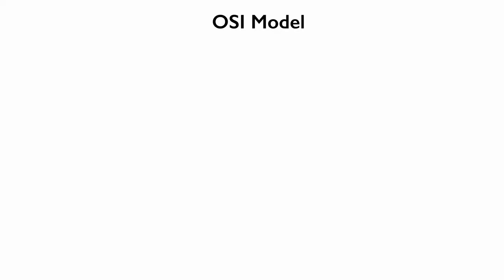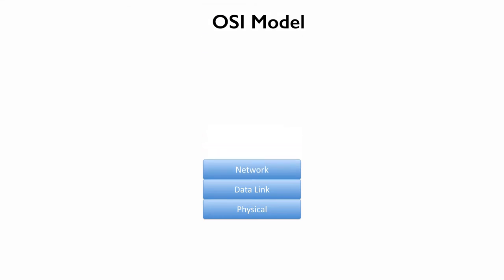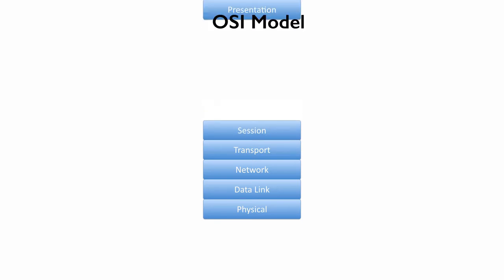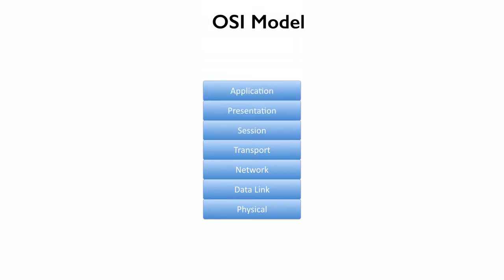Remember from your CCNA studies that we had a 7-layer OSI model. It began with layer 1, the physical layer, and that was followed by the data link layer at layer 2, and we said that's where Ethernet switches would reside, and we had the network layer at layer 3, that's where routers live, and up at the transport layer, layer 4, this is where we have TCP segments and UDP segments, and that was followed by the session layer and the presentation layer and the application layer.